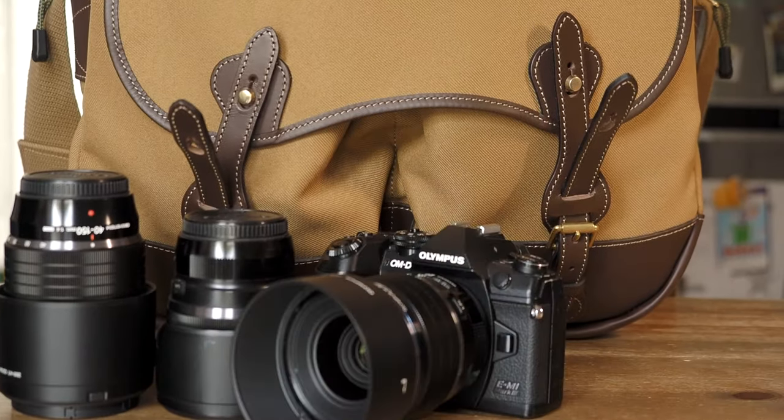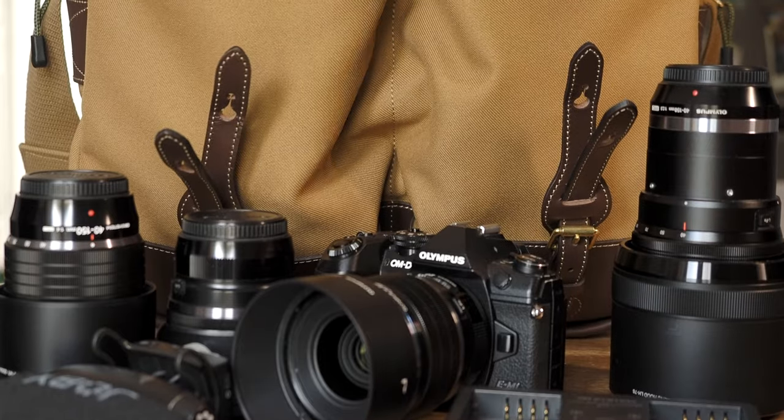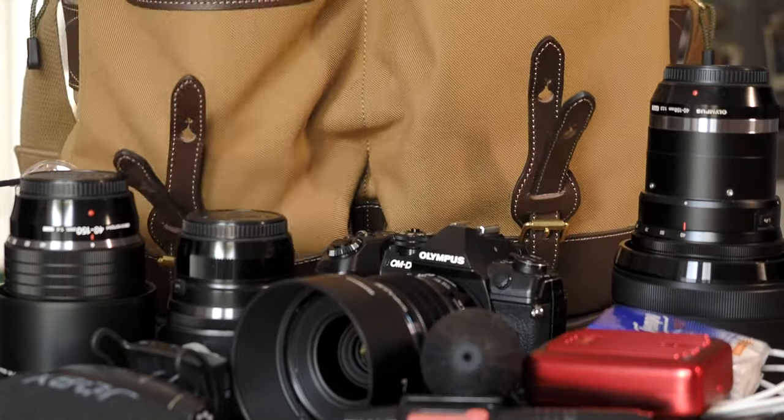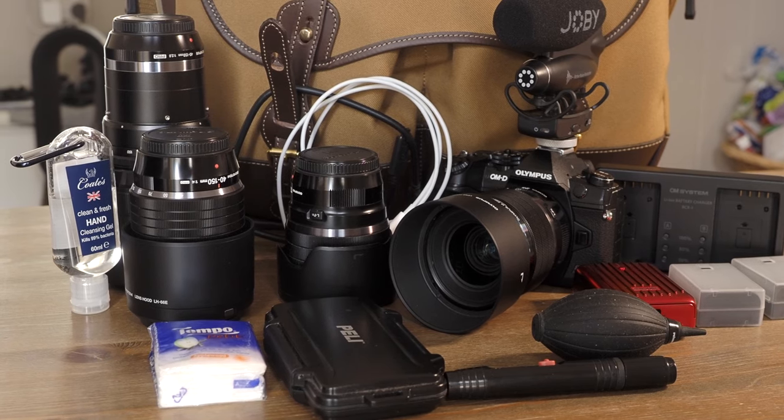So the Eventer Mark II is a very well put together, high quality, well presented, robust and versatile bag for any professional and enthusiast alike. I carried it out for my professional shoot yesterday — it had an OM-1, four lenses, my vlogging mic, the new power charger with power bank, extra batteries, hand sanitizers, tissues, blowers, and lens wipes — and still had room for more. That's how versatile this bag is without sacrificing the presentation or the protection it offers.